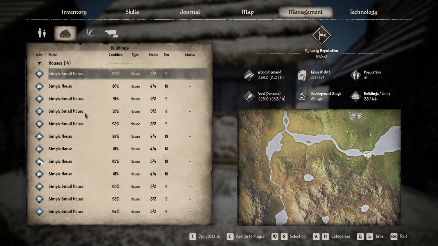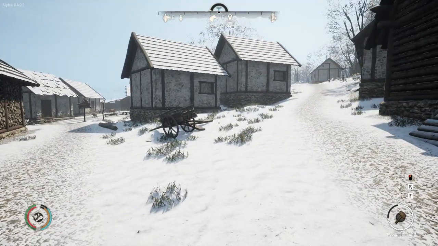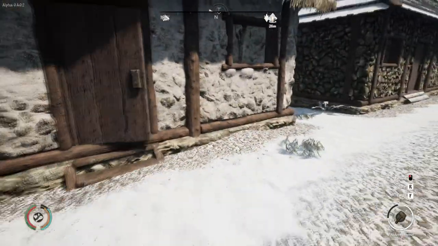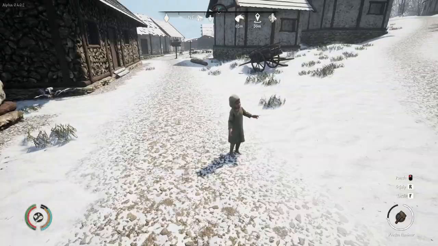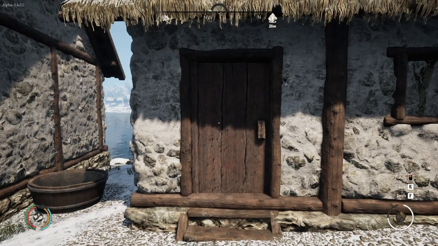And this house is a simple small house. I wonder if that's why Nita Mira's only had one kid, because I wonder if it automatically limits, if the game is smart enough to know that there's only 3 beds, so it only will let them have one child. It's an interesting thought. I'm not sure.